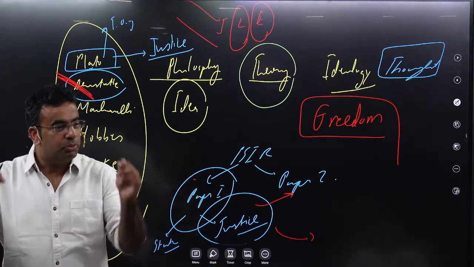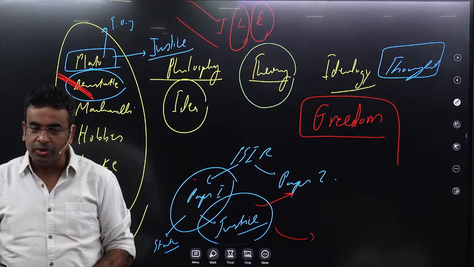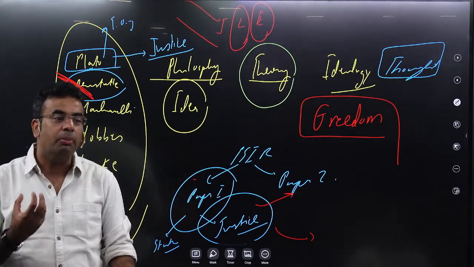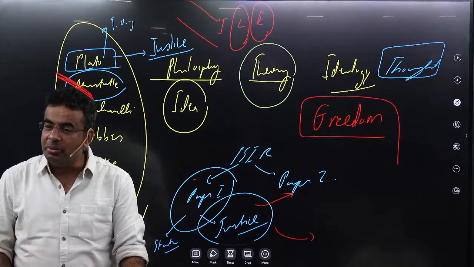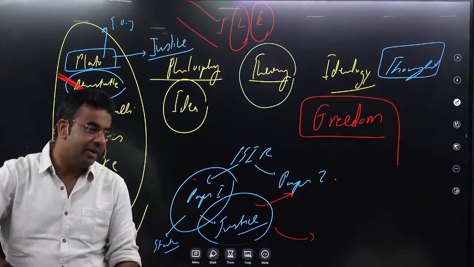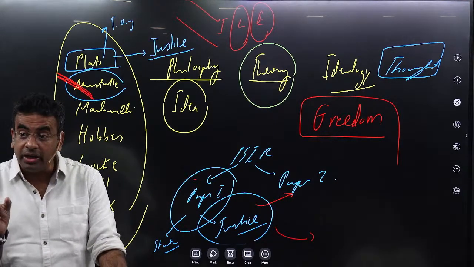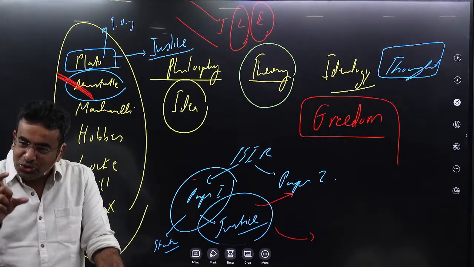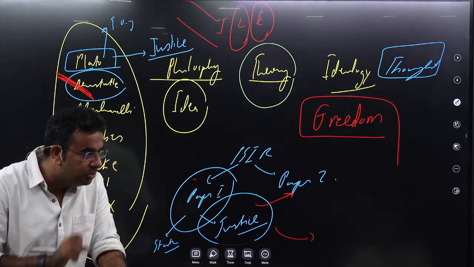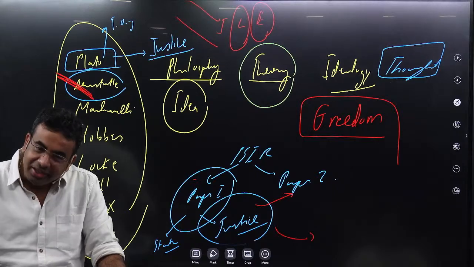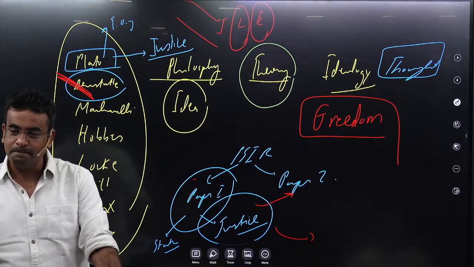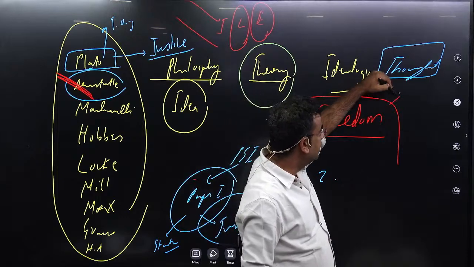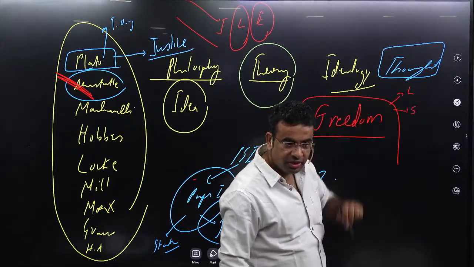Who has emphasized more on economic justice? Socialists. And who has emphasized on social justice, saying that without abolishing caste we will not be able to create a just state? Ambedkar. So for Ambedkar, out of political, social and economic, which is most important? Socio-economic. For liberals, which is most important? Political justice. Is the point clear? Okay, so freedom for a liberal and freedom for a socialist are different.